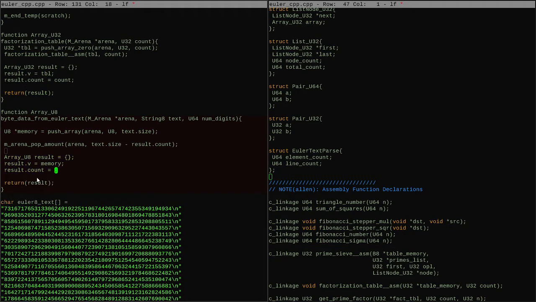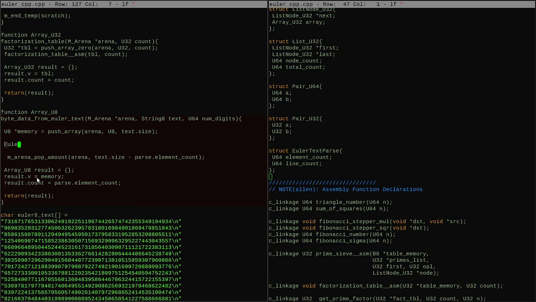We can put this here, so this will be parse.element count, element count, Euler text parse, parse byte data from Euler asm.